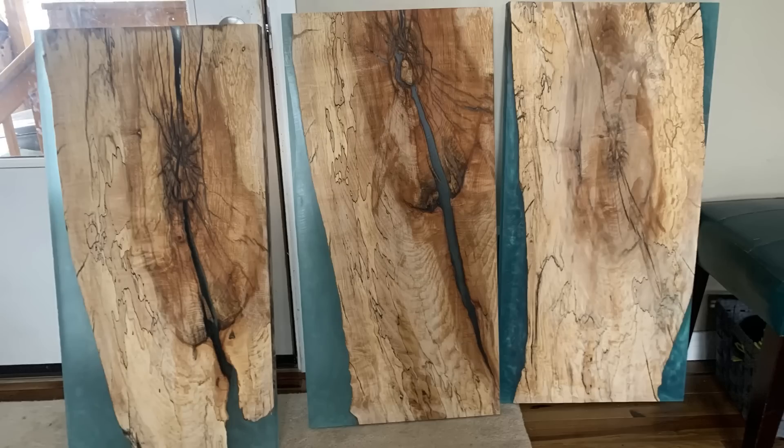I'm also trying to finish three epoxy tables for my wife's chiropractic clinic. You guys saw a mold sitting in the back in one of my videos — it's a coffee table size mold. I'm doing three tables that are all basically similar going into some of the exam rooms. I've got those all poured, flattened, and cut to shape — I just need to do the sanding and put a finishing coat on them.